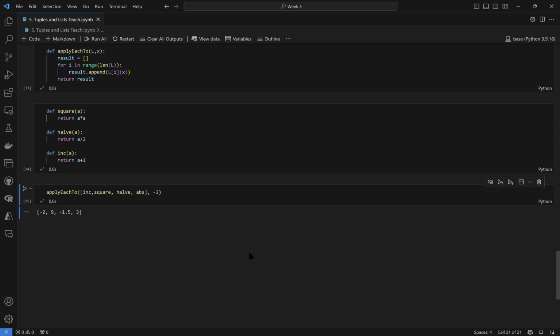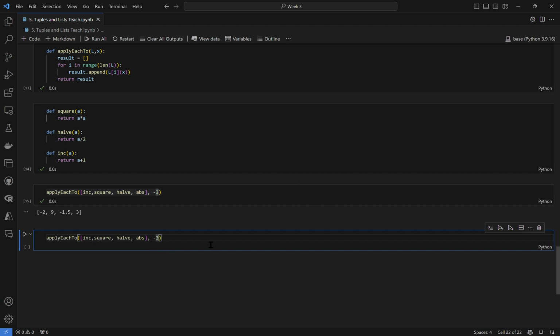Now let's move on to an example where we are interested in a different value. And this time we'll be doing 3.0. We are interested in 3.0, and we apply the same set of functions on top of that, and we get 4, 9, 1.5, and 3.